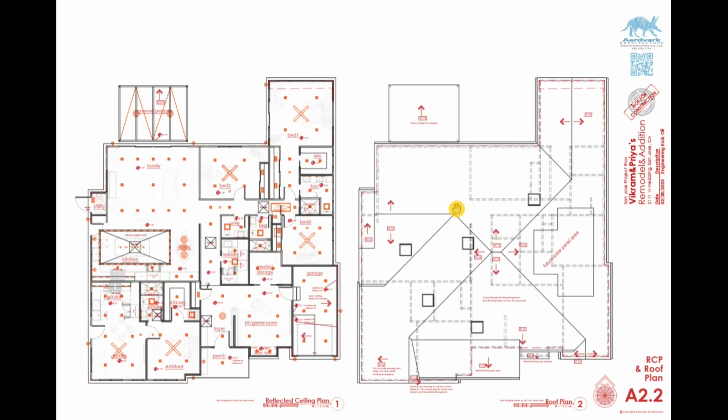But what we see here is a new sheet, a new view for you. Now that we've settled on the exterior design and the interior walls, I've gone ahead and put together the roof plan, the new roof plan, and coordinated the lighting layout plan that I'd like to see.